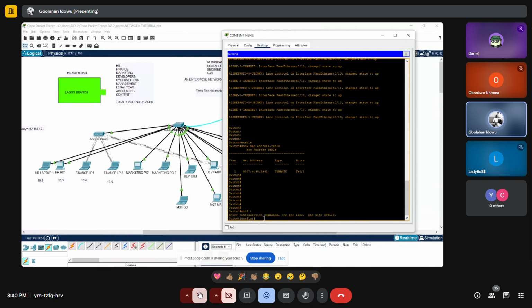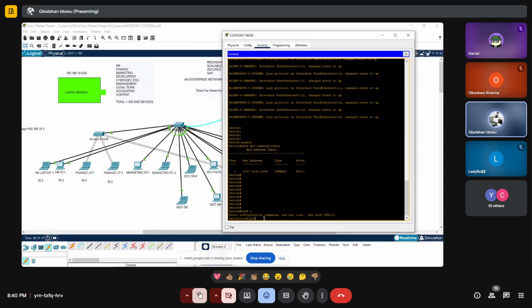Now, if you want to give a switch an IP address, a layer 2 switch does not need an IP address to function. So you only give it an IP address when you want to configure the switch through maybe PuTTY, right? So it's for management purposes.